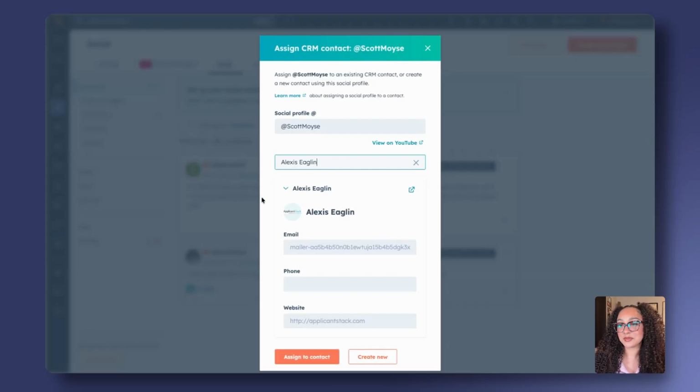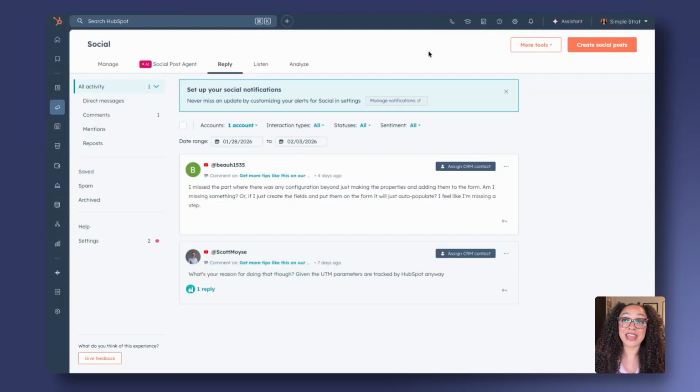There we go. So if that was me, which there's several versions of me as a contact record in here, I would be able to go ahead and assign this to my contact. And now this is an extra layer of tracking that I would have within the CRM and my YouTube channel as well to actually see that we do have these users in our system. So really cool, great new way to streamline how you're replying to your comments, especially if you are sharing a big team. You get a lot of interactions. Now everyone can jump in and help make sure that you get those responses out there.